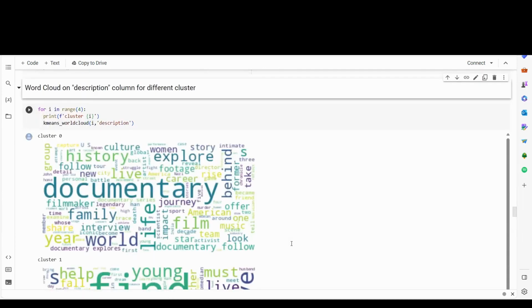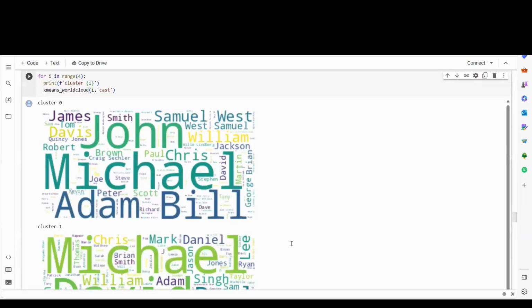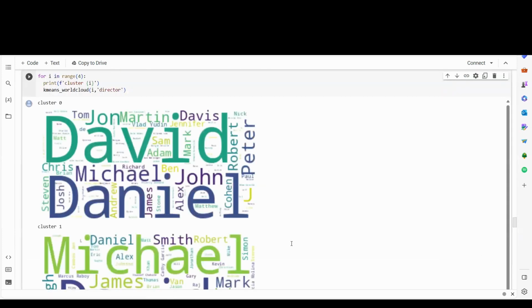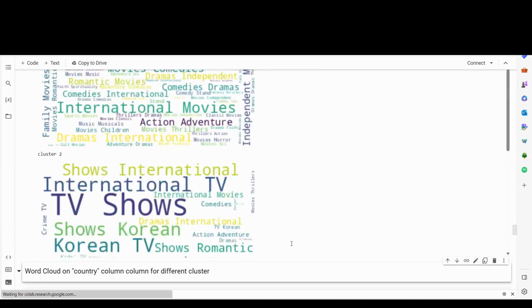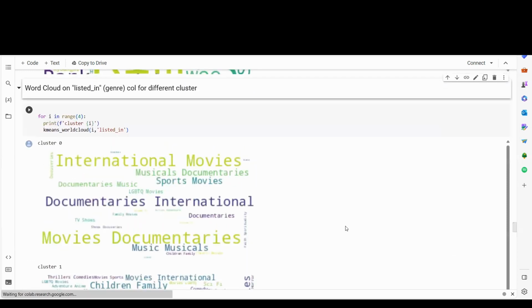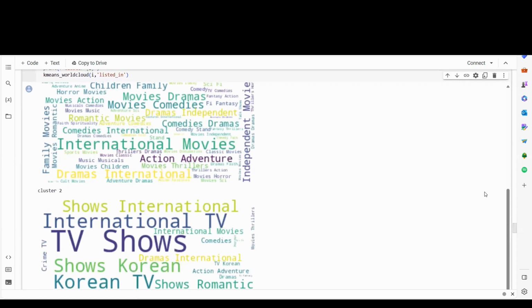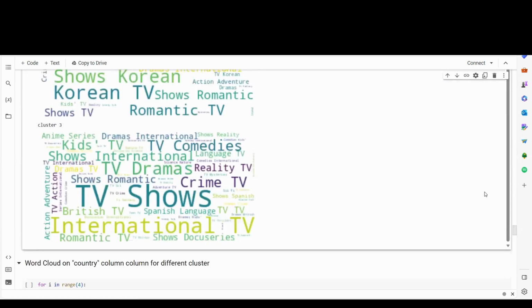Here we see the description column for different clusters, cluster 0, 1, 2, 3. Then the cast, where we have clusters 1, 2, 3.